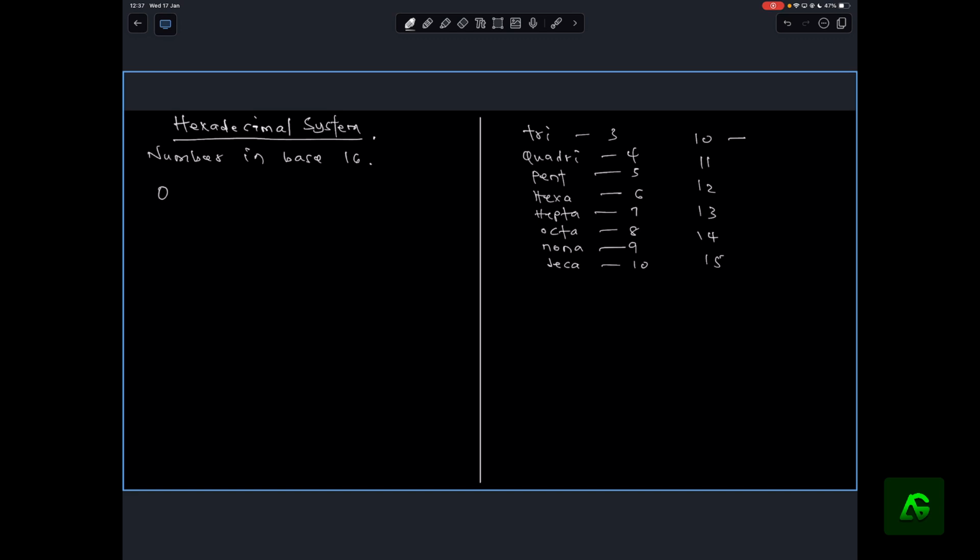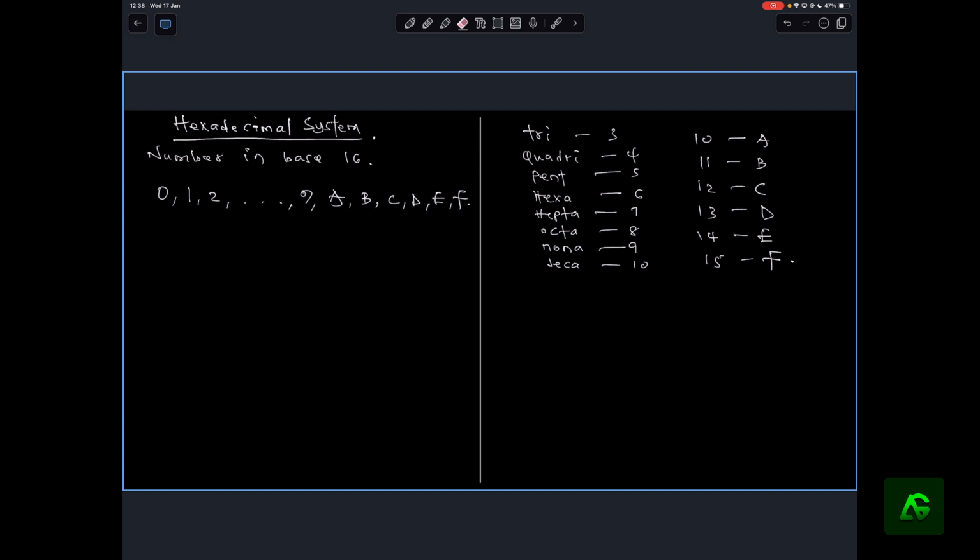Some schools of thought might use capital A, some can use small a, as the case may be. B, C, D, E, then F. Now, that means this will range from 0, 1, 2, comma, 9, comma, A, B, comma, C, comma, D, comma, E, comma, F. Or I can choose to just say A, comma, F. Thank you. Now, so these are the digits that we have in hexadecimal.